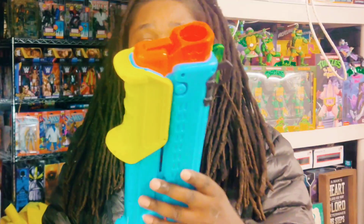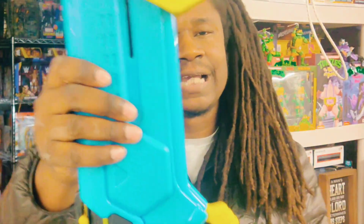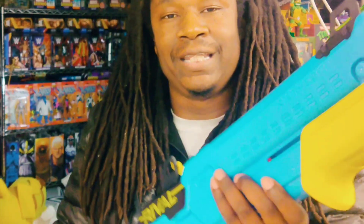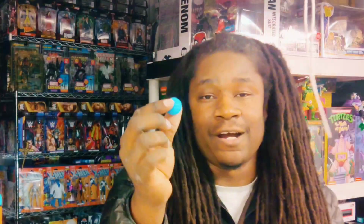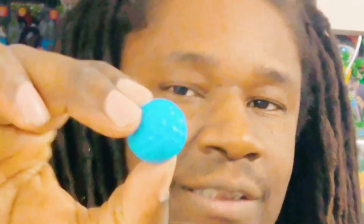But since you guys are here right now, I'm gonna go ahead and get into all the details of this cool blaster. You guys can see this has a cool gloss finish. It has the same paint scheme, the same look of all the other blasters in this AccuStrike round line, if that is what they're called. They are focused on accuracy. So instead of the regular Rival balls, they come with these blue ones. They have these hexagonal ridges in them.